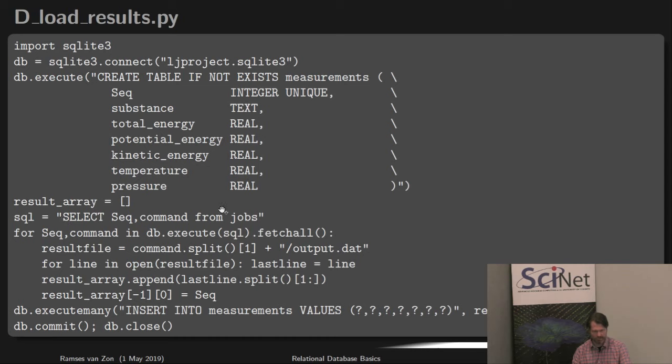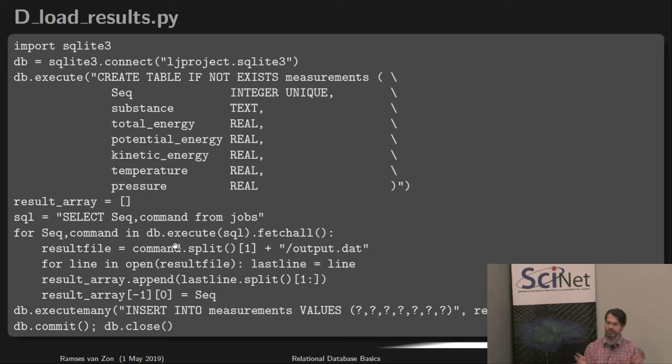Then I'm reading the jobs in, and all I need to read really is the command, because the command has a first argument that is the directory in which I should look for the results. So I'm reading in all of the sequence numbers and the commands from the jobs table, and then I'm looking at the command. I'm splitting it up.